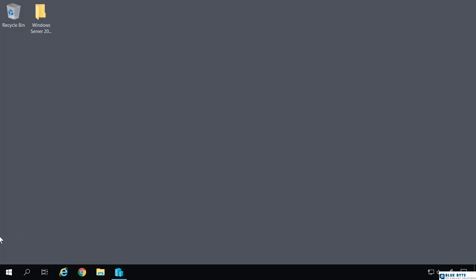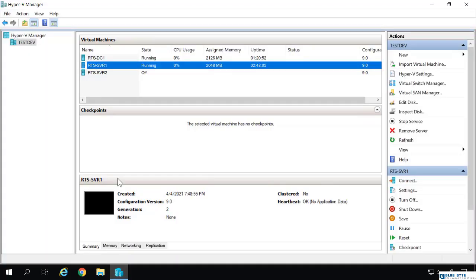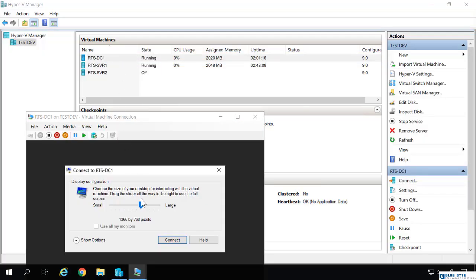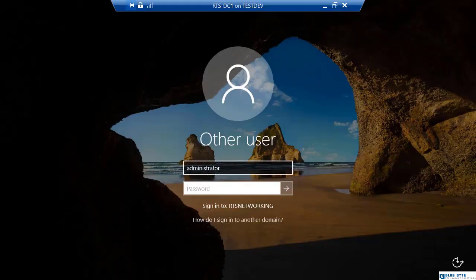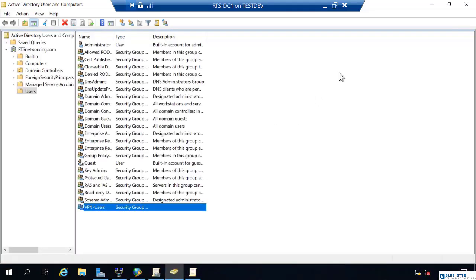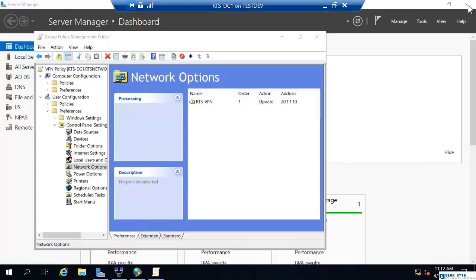The performance monitor you can find on your client or server. Now, I'm actually going to pull that up, not on my host machine, but I'm going to connect to RTS DC1 because there are some unique things depending on what roles you have installed. And I'm going to close some of these windows I have open here.